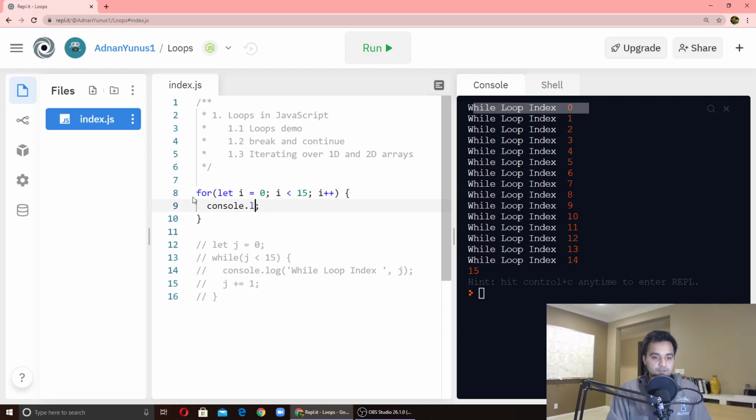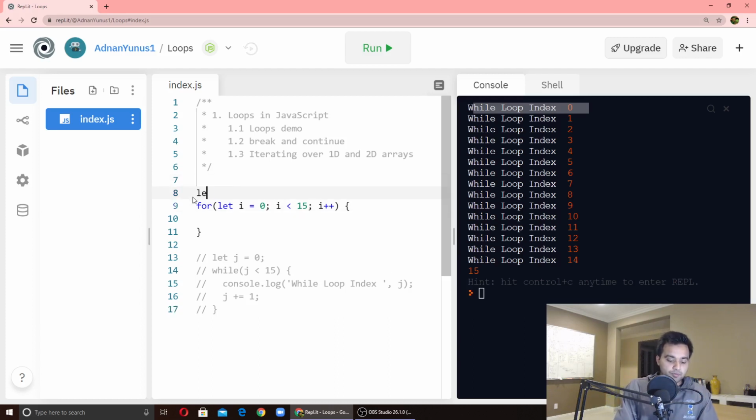So let's say, for instance, I'm iterating from 0 to 15. What I can do with break is, let's say the user can put whatever number they want, and then we put that here.